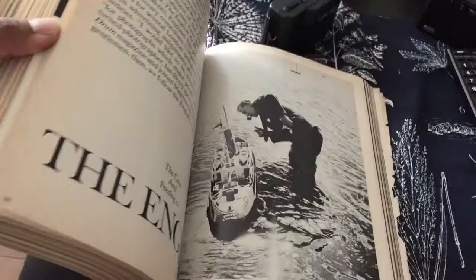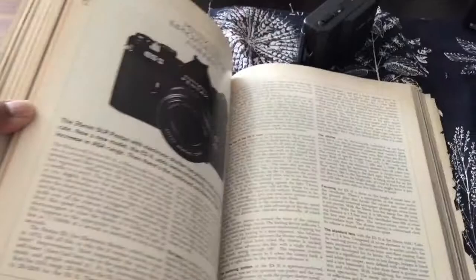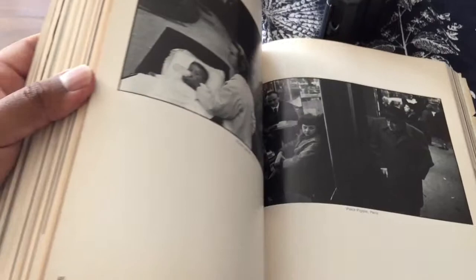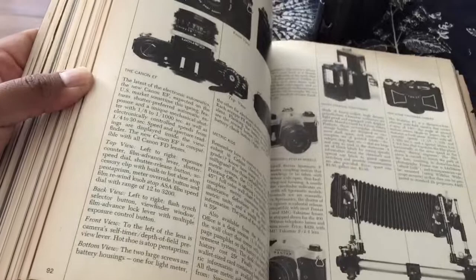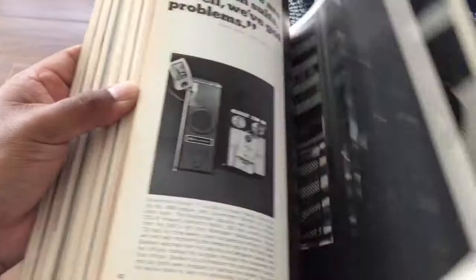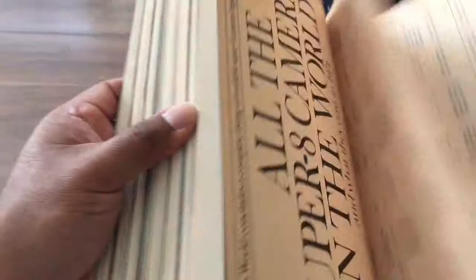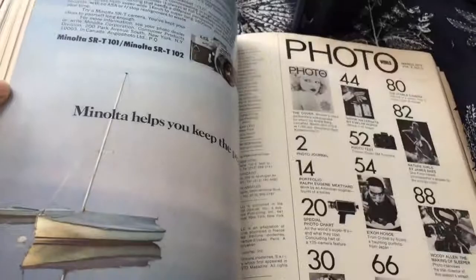I'm telling you, a lot of naked content in this magazine. Here are some other cameras — some spy cameras. There's a Nikon. Here we go — Pentax ES2. I saw one for the Leica CL but I can't find it anymore, it's in here somewhere. You can just go over here — here's Woody Allen in some kind of fat suit. So my plan is to scan a few of these and show you in more detail, because a lot of these pictures you just gotta see in detail. There's so much detail in these pictures and advertisements, and we can just get carried away looking at this thing for hours.